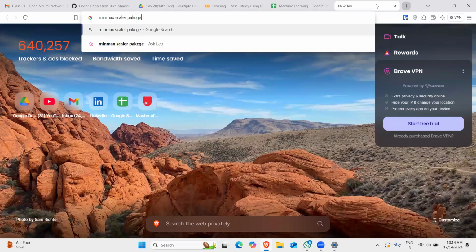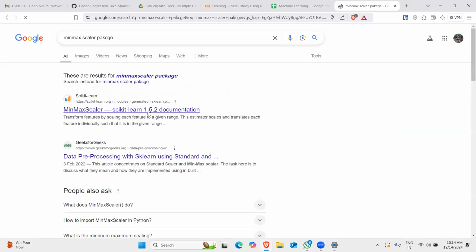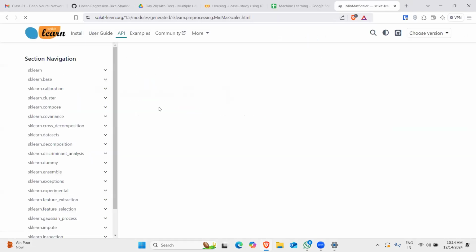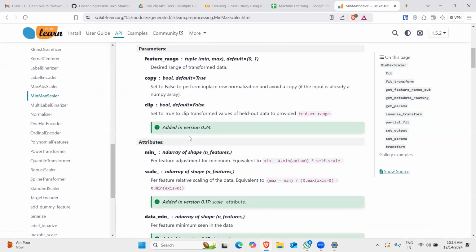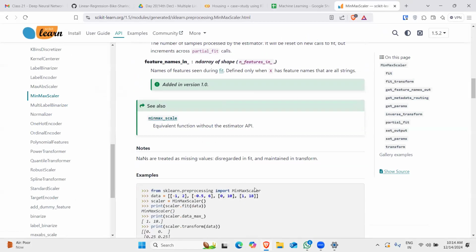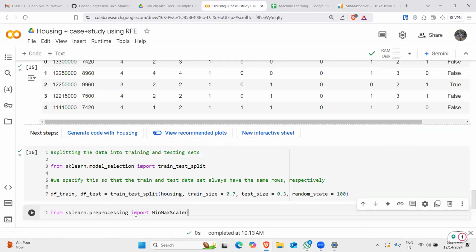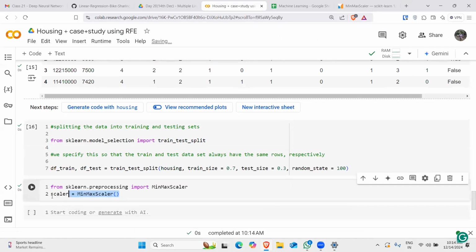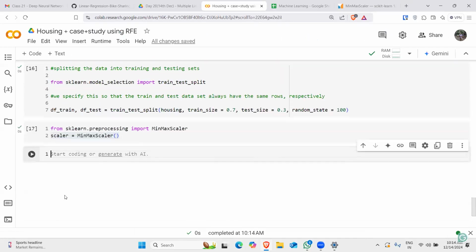You just write this and go to the official documentation of scikit-learn, wherein you'll get to know how you can import this. So you'll copy this and paste it over here, and you'll create an object instance by using the package. Creating an object instance, scaler is equals to MinMaxScaler.